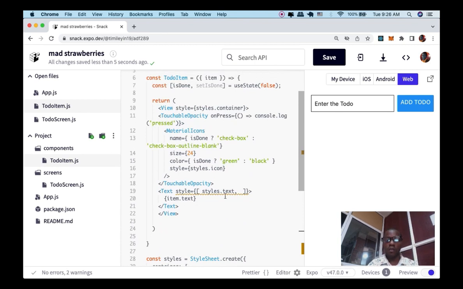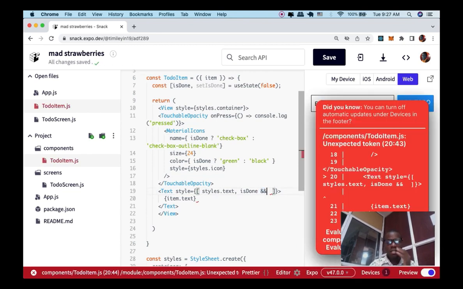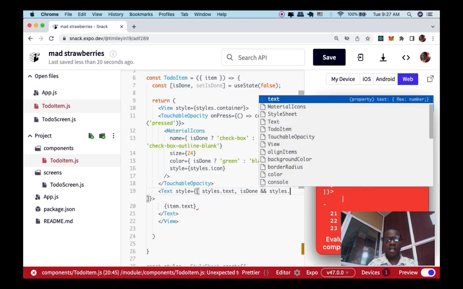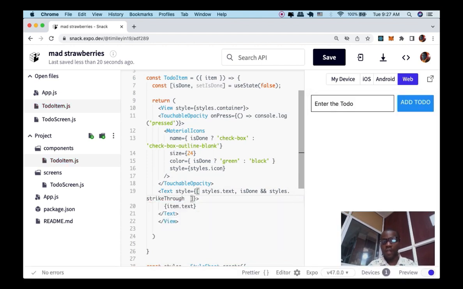But if the user is done, I want to say is done, so that is true. It means that only do this if this is true; if it is not true, it will not do it. The reason I have to use this instead of the other is because I don't have an if else statement. I only have one condition. If I used the other, I would need to define a condition for true and another for false. But in this case, I only have one instance of true. So I'll apply the styles dot strike when true. This will be applied by default, and don't forget, when I'm applying two styles, I need to use an array. So this applies by default, and it is only when this is true that this type will be applied, and that's simple logic.